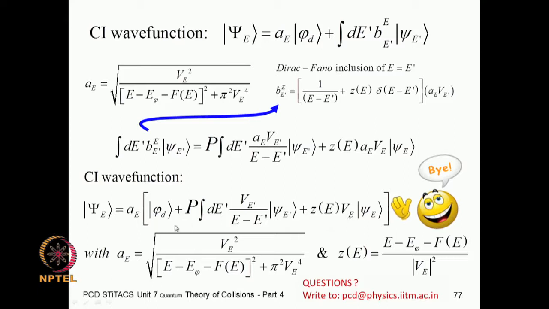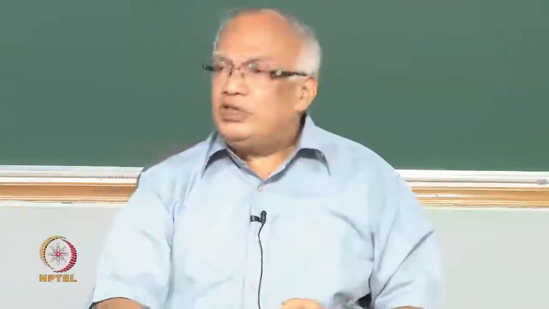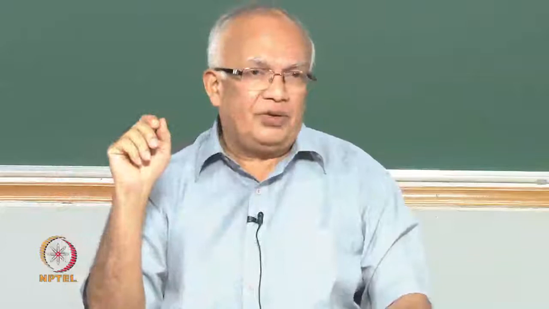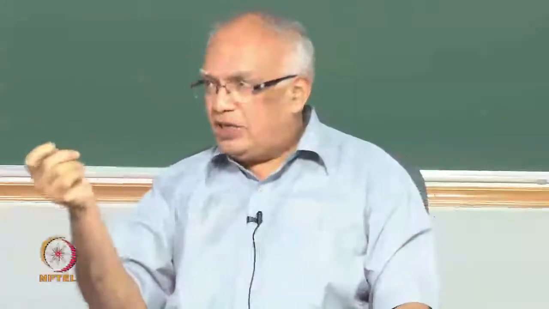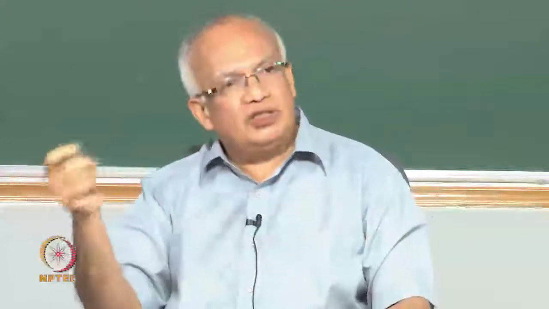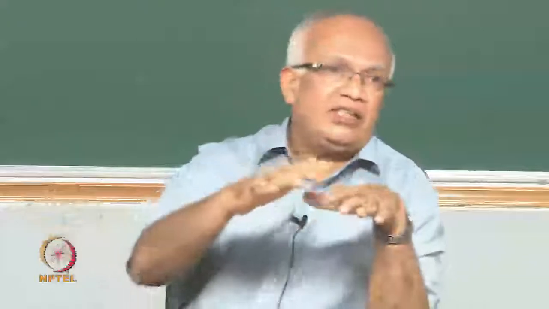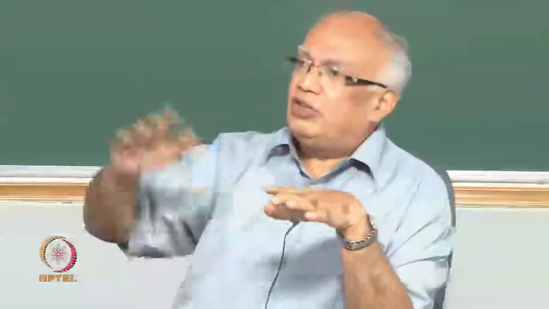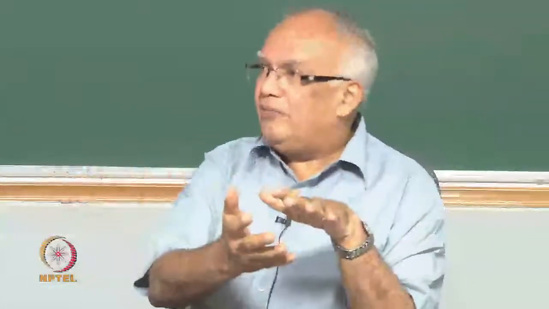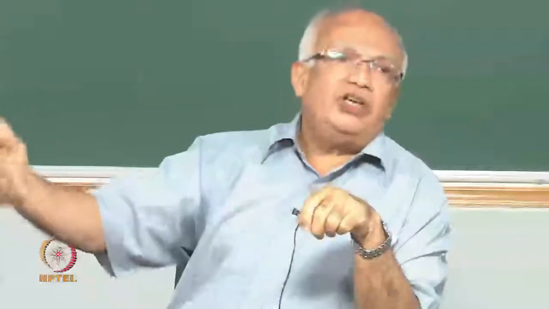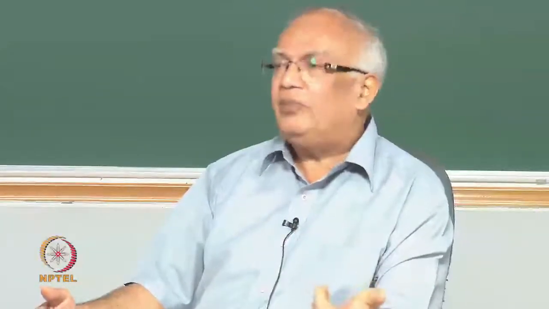So, this is the configuration interaction wave function that we have now deduced, and we will use this in our next class, when I will discuss the resonance phase shift. Because I mentioned that what happens as a result of the configuration interaction is that the electron, which has the possibility of escaping into the continuum, because one of the two configurations belongs to the continuum, has the possibility of spending some time in the doubly excited bound state. So, this is the bound to bound and bound to continuum configuration interaction, and because it spends some time over here, that time delay manifests as an additional phase shift. And that is the resonant phase shift, which I had anticipated a little bit toward the beginning of this class, but we will see it more explicitly in the next class.